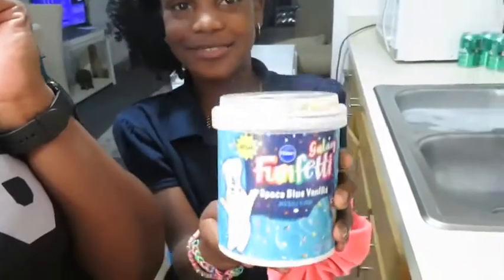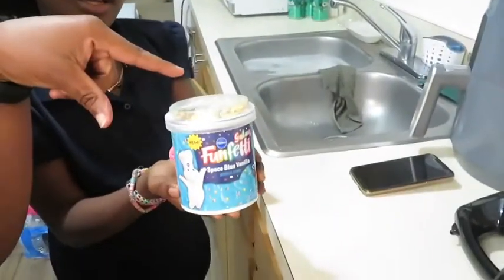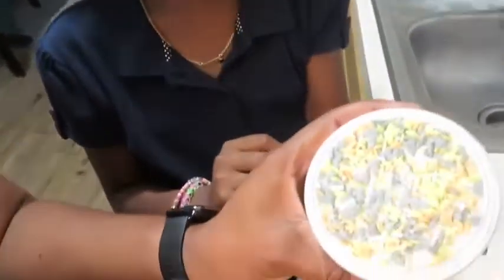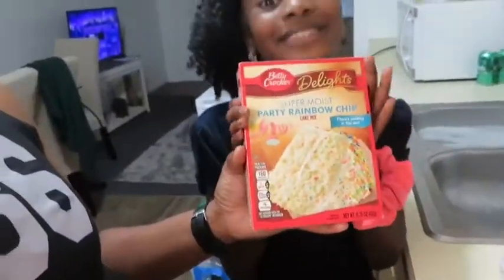The blue icing is right here. So we got this from Target. If you have not watched our Target Halloween decor, which I posted on vlog number 3, please go ahead and do so. But this is what we got from Target. But it also has Halloween sprinkles. The sprinkles right there. Good thing he has Halloween sprinkles. All right, so this is the cake that we're using. Hold it up, dear.